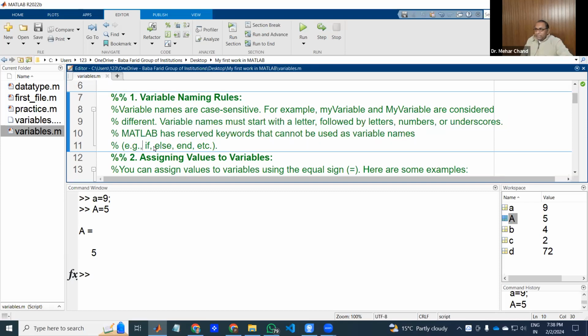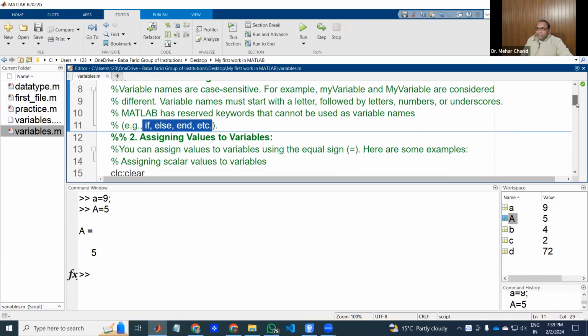Also don't use keywords like if, else, and, etc., because all these are keywords used in MATLAB itself and are inbuilt. If you use them, it will be incorrect and will create an error for you.